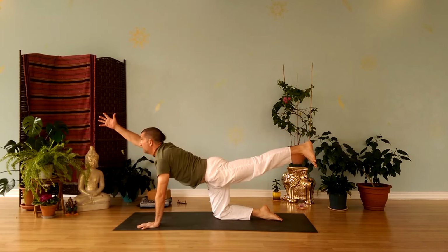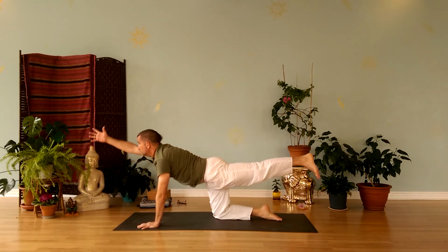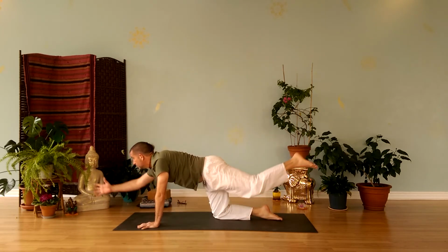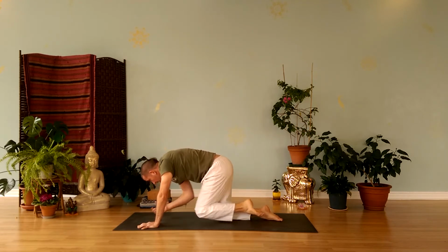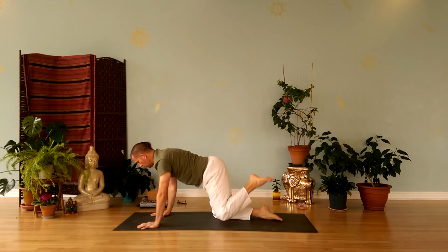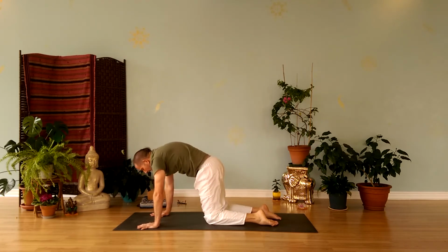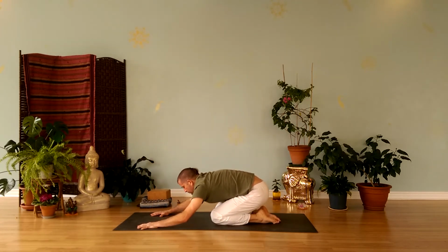Inhale. And exhale. Two more. Last one. Big reach, big breath. Exhale, lower the palm, lower the knee. Let's do one cow, one cat, and then go ahead and let your hips fall back. And take a few moments in child's pose, let the arms rest.